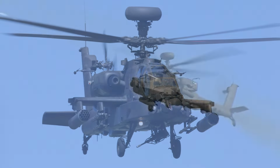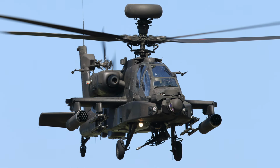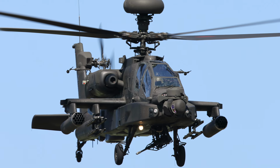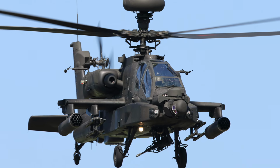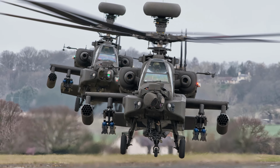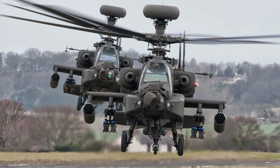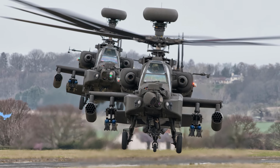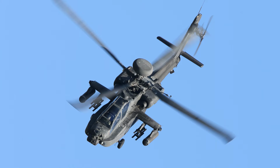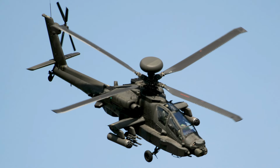Boeing AH-64A Apache. Designed in 1972 to meet the U.S. Army's need for an advanced attack helicopter, the AH-64A has taken over the mantle of the world's premier attack helicopter from the Bell AH-1 Cobra. The first Hughes YAH-64 prototype flew on September 30, 1975, the program coming under the jurisdiction of McDonnell Douglas from August 1985 and Boeing from 1997.